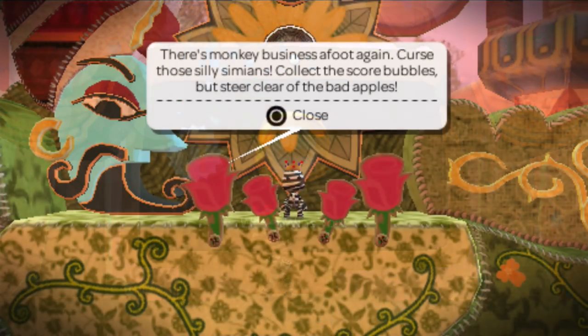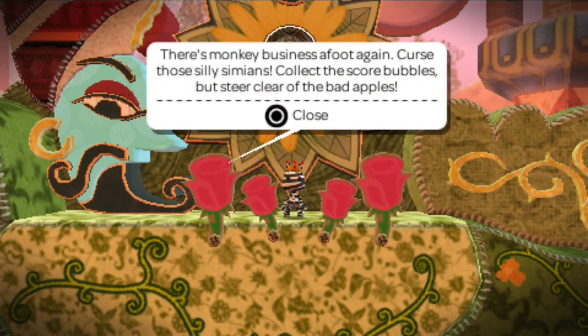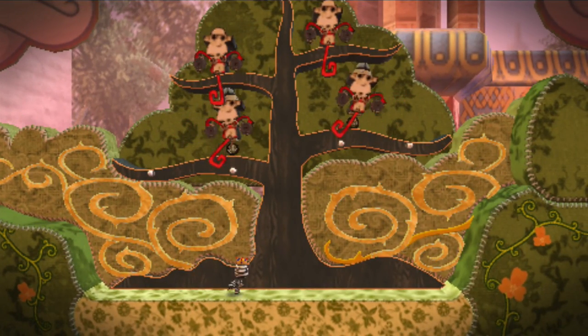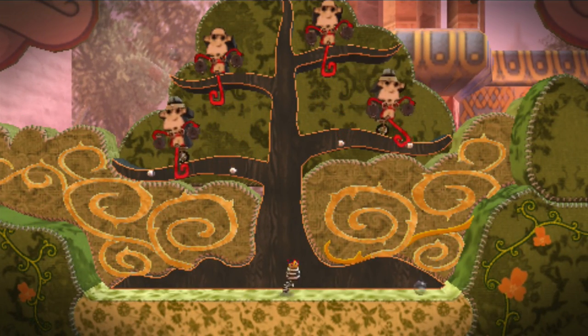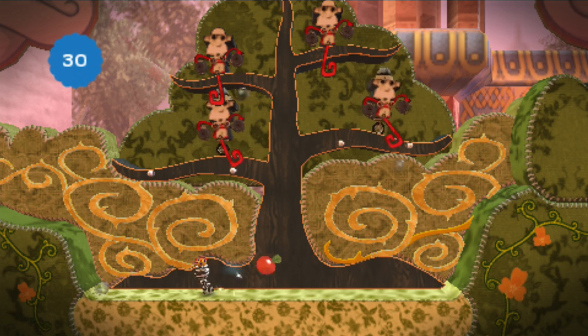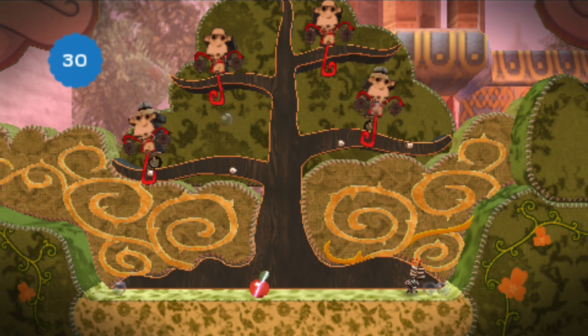So this level is something about monkeys. There's monkey business afoot again. Curse those silly simians. Collect the score bubbles, but steer clear of the bad apples. Okay, can I grab the monkeys? I don't think I can. So you're gonna throw points, but they're also gonna throw apples? Oh, there goes one. Let's see what else is going on here.